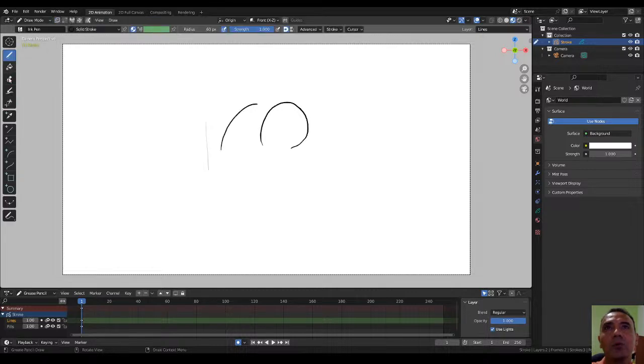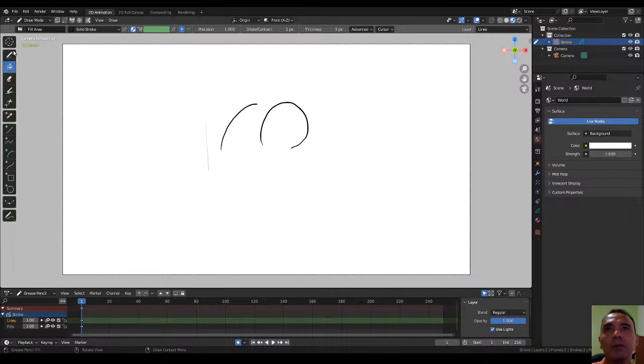Then draw mode has tools. With the T key on the keyboard, we can hide or show the toolbar. Or if we are here with the pointer, when we get closer, we see the arrow. We can move it.